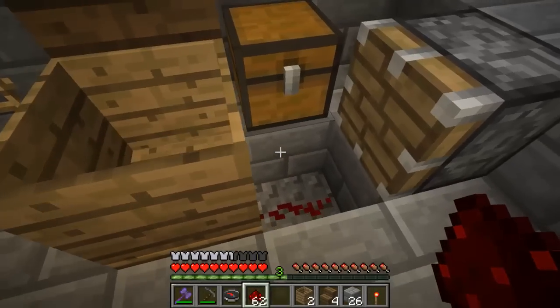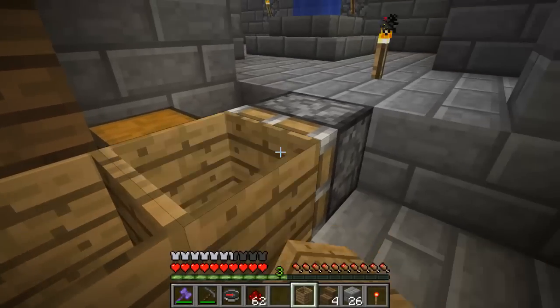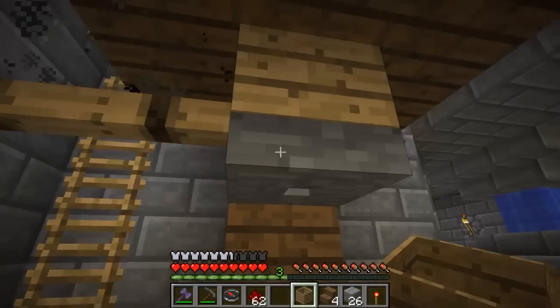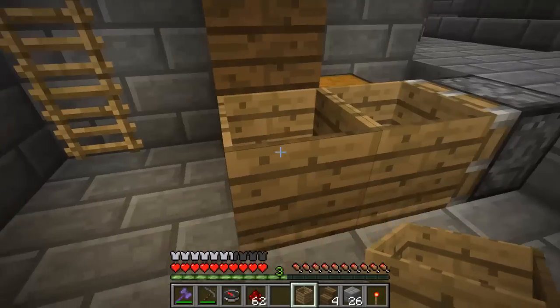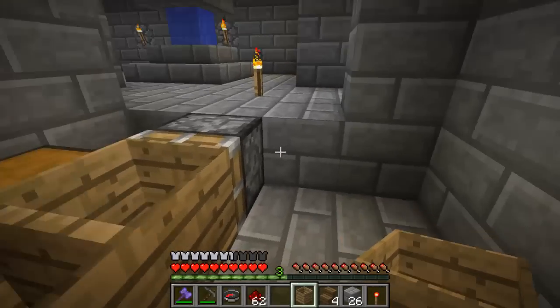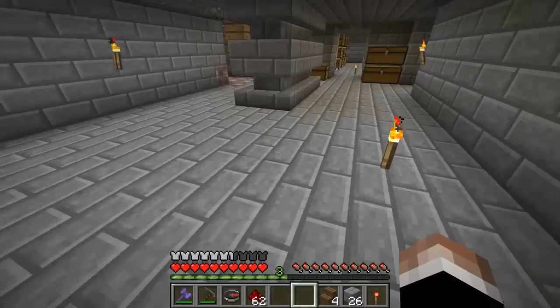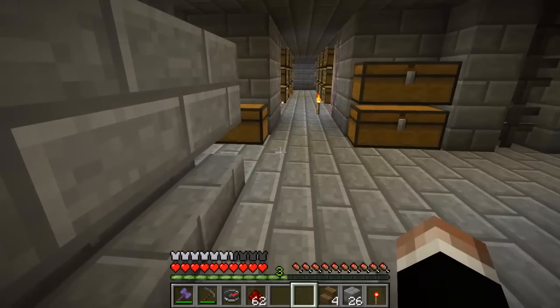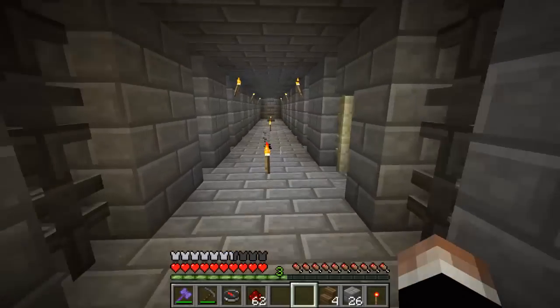But this will output a signal when the container on it is full. So what this should do is when this one fills up, this piston will push. This full one will be pushed out of the way, and then I'll have my not full one ready to go. With that, we can make a storage system for the big crates of those, so we can process large amounts of fruit at once.